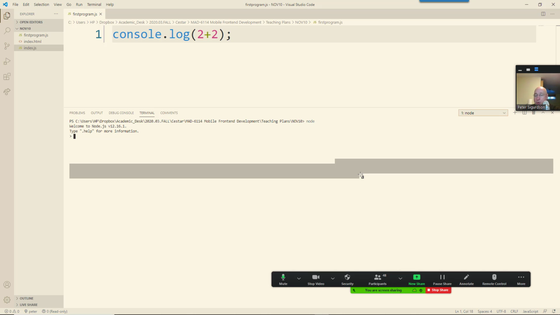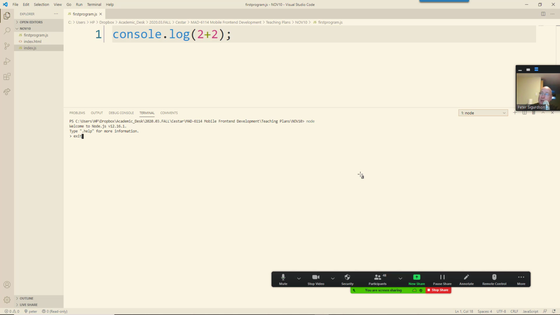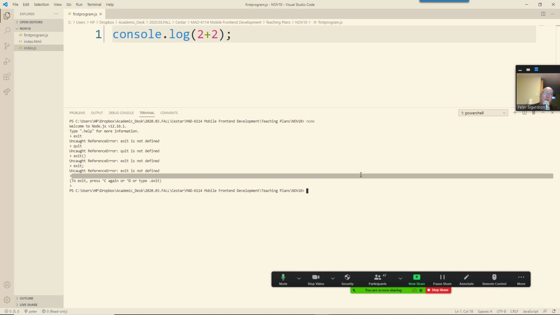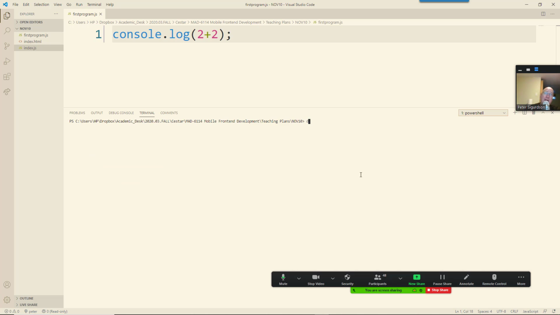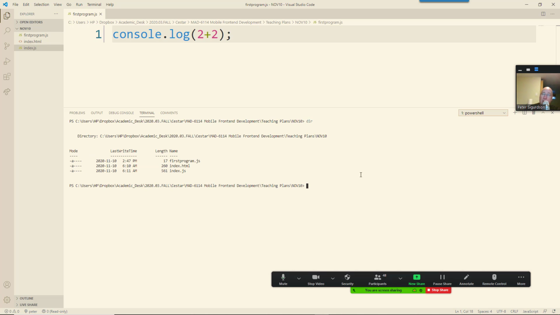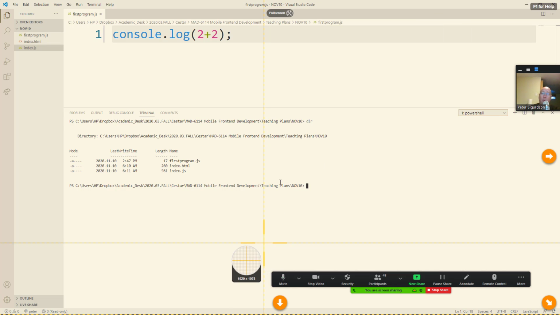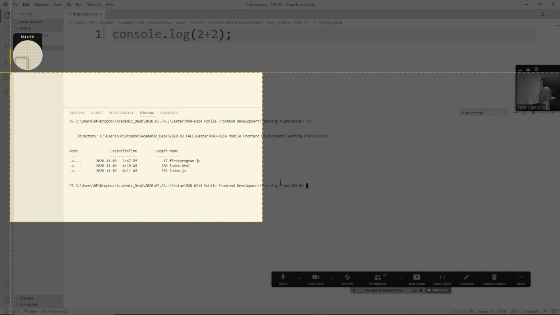So now I'm going to, or you could also type exit, I think. Quit. Anyway, I just press Control and then tap the letter C twice, and you'll break out of there. Then you'll be back out. Now, I'm going to type dir to see which programs I have here, and these are all the programs I have in the directory. The one I just made, plus some other ones I made this morning.